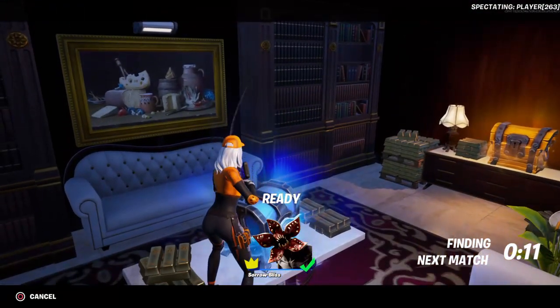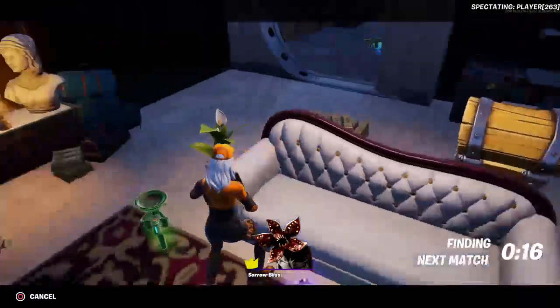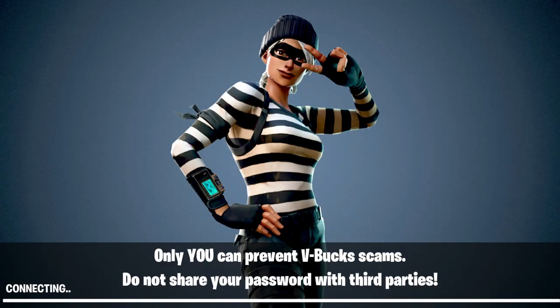Like, that happened so fast. I was like, what the hell? Yeah, you can die way faster, it feels like, in this season. Oh, hey. They brought back the old one. Instead of Cuddle Team Leader, it's this burglar lady again.